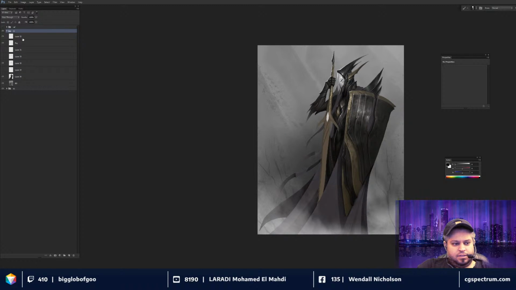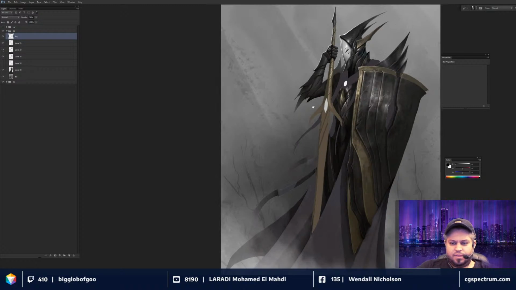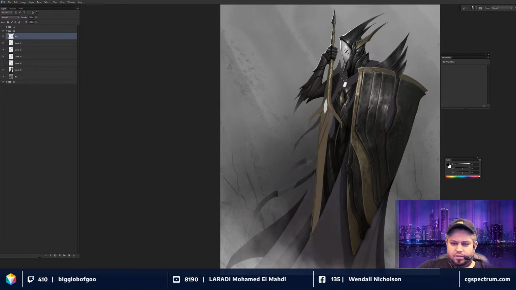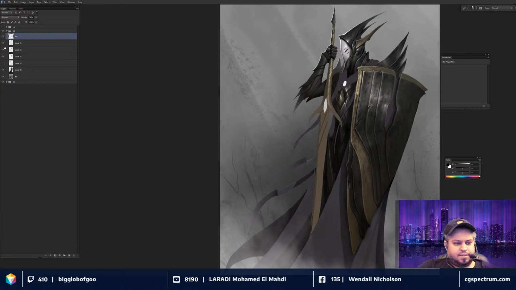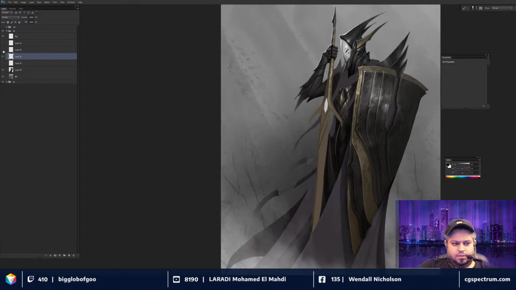I think we have a layer on top there that isn't doing anything. This is some layers defining the cloak here that I want over the shoulders. That's a separate layer for now. Another layer for some cloth. And then this was another layer for the cloth that was shaped a bit differently. I was playing around with some different shapes. I think I was still changing my mind about what shape I liked here, because one is a bit more structured but feels a bit less natural. This one has a bit more natural flow to it, but provides a little less structure.